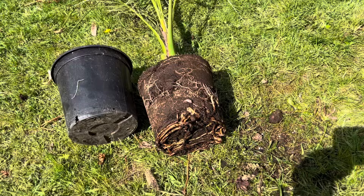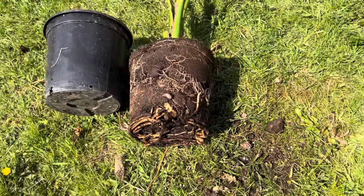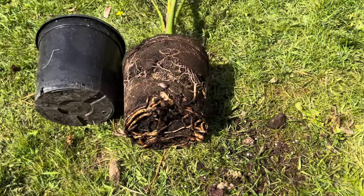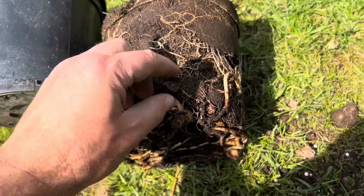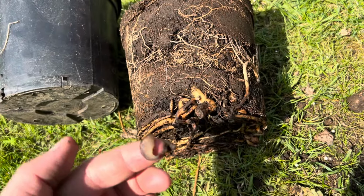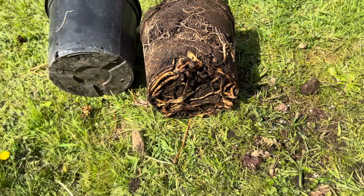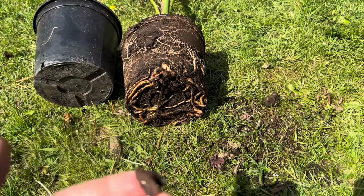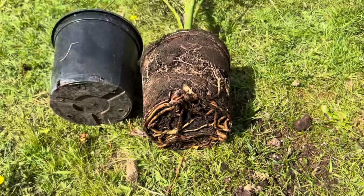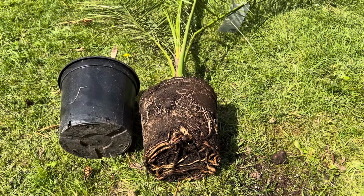The other thing to quickly point out on this Phoenix canariensis is that it's got a good root system, and I've had a look to see if there's any bugs in here, because I did hear a couple of reports, or maybe just one actually, of some bugs in here, and there's just a slug. Nothing to be concerned about there at all. So that's about to go in the raised bed.